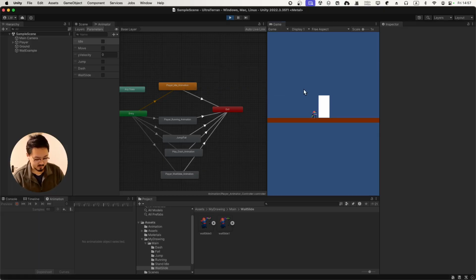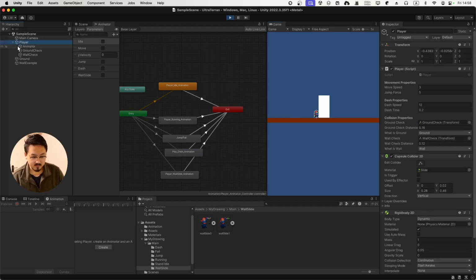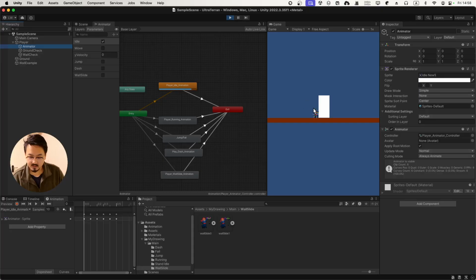If I jump dash, and I leave the wall, you get something like this. In the animator, you've got the idle animation. Let me do that again. Okay, wall slide animation, it's playing, and if I leave, we're going to jump and fall.